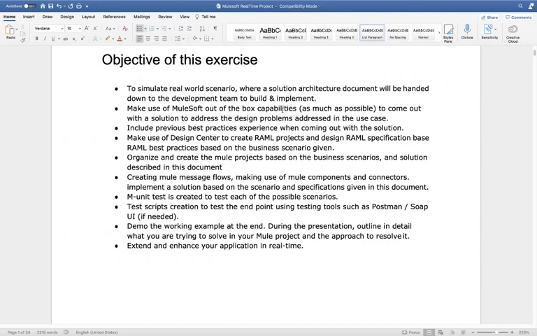In this case it's taking 2000 seconds. But if I do Parallel For Each, then multiple threads will start in parallel. For example, if we have defined batch size equal to 100, then 100 records will be processed at a time. So how much time will it take? 1000 divided by 100 means 10, times 2, it will take only 20 seconds. So we have lots of Mule components, and we have to think which component will best suit our requirement.